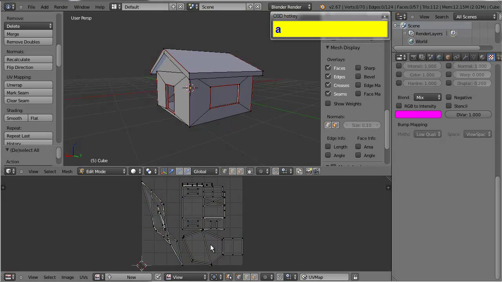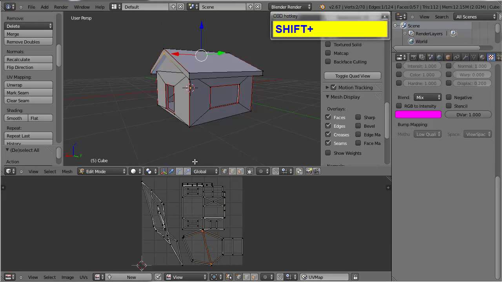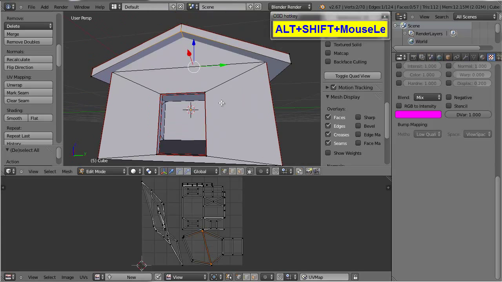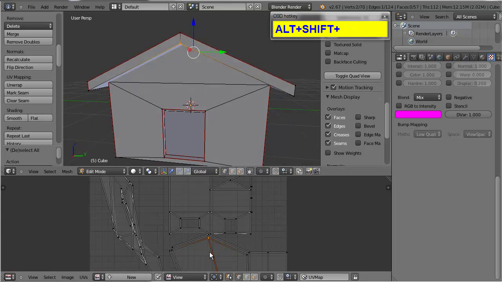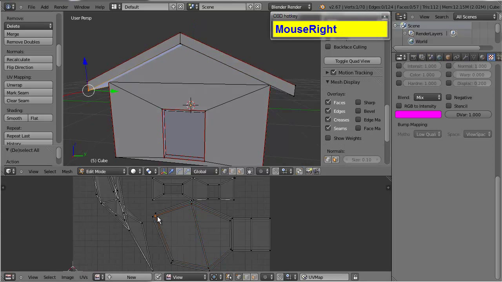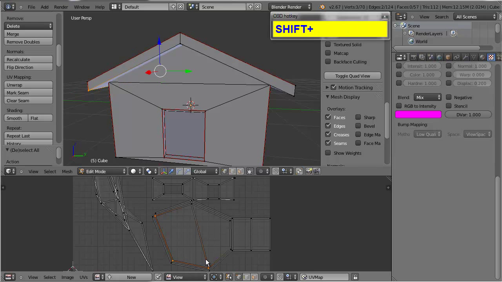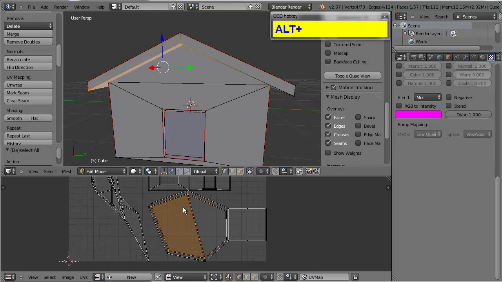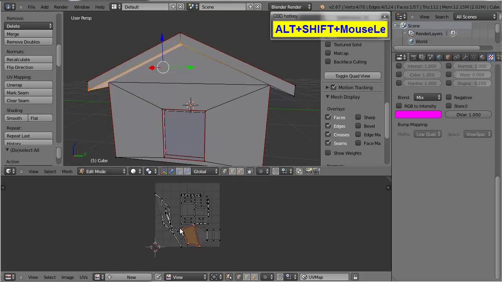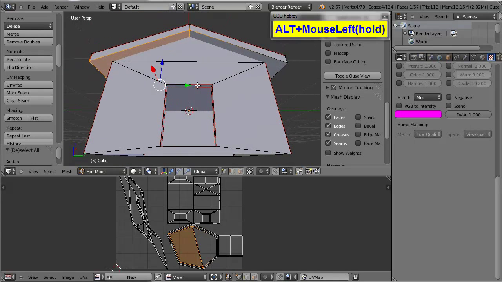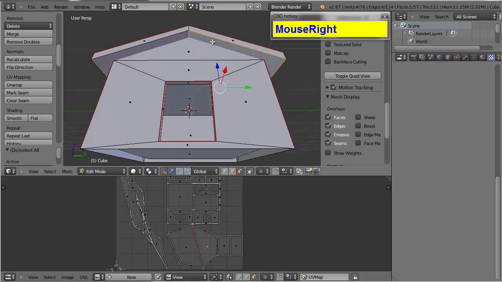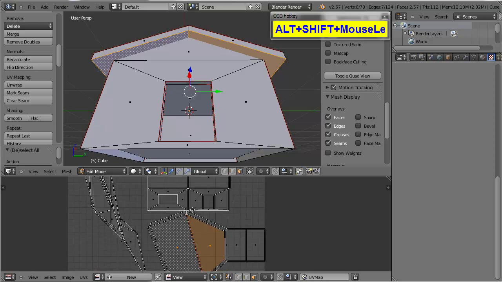I'm going to select nothing in that, and that will allow it to let me select the vertices in the UV map, and it will select them in the mesh as well. Which is a good thing. It really is, because then you can see what's causing the malfunction down here.